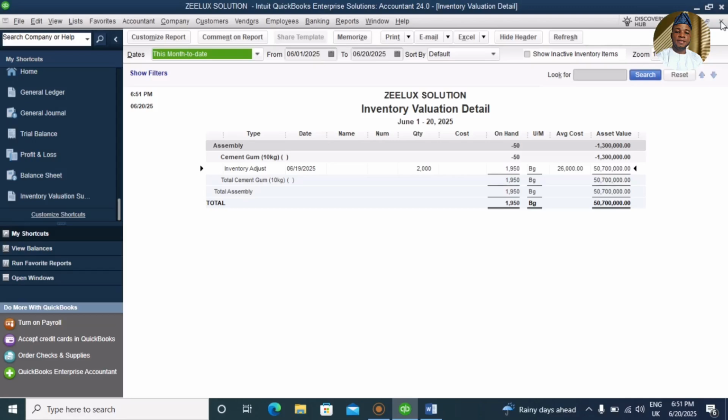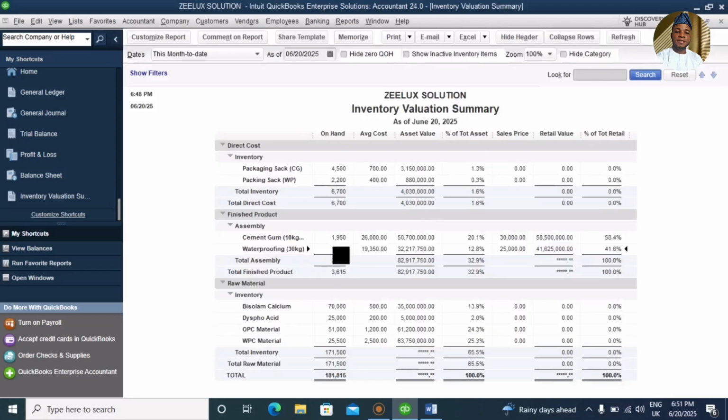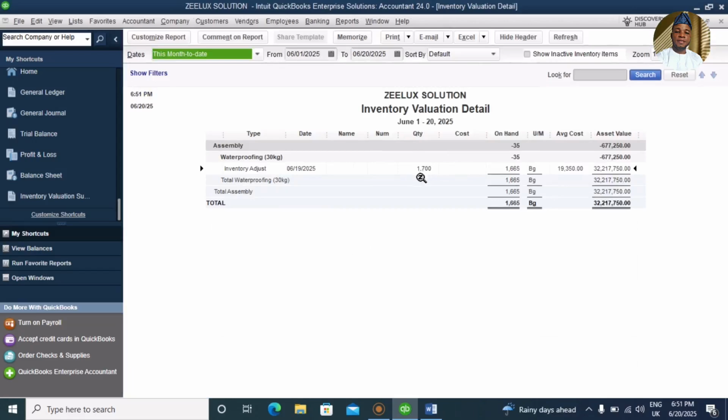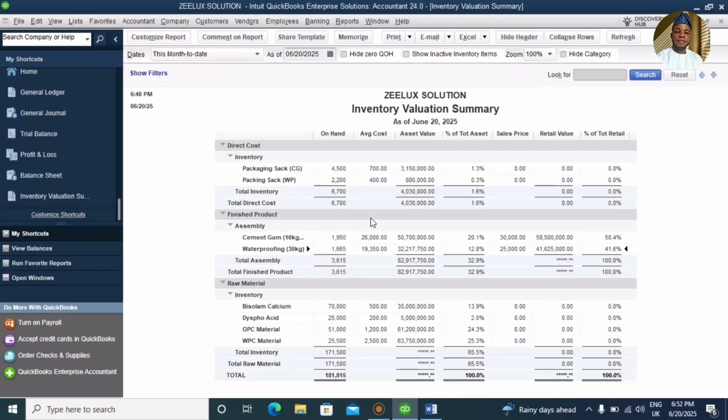The same thing is applicable to that of waterproofing. So here it is. The waterproofing, we recorded 1,700, but 35 is in the hand of our debtor, while 1,665 is in the store. So now it's either Bill Calf makes the payment in respect of these 35, or Bill Calf will return that 35 bags to the factory. So that is how QuickBooks treats that case.